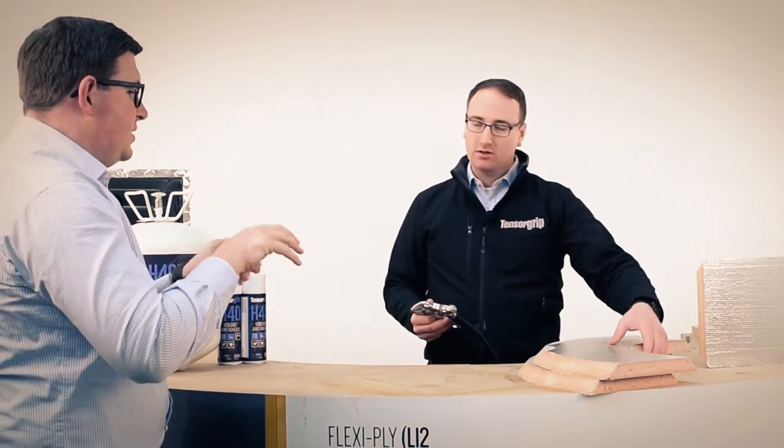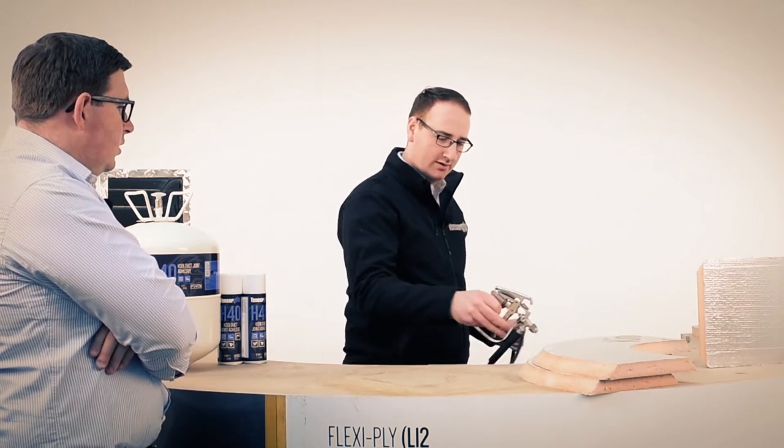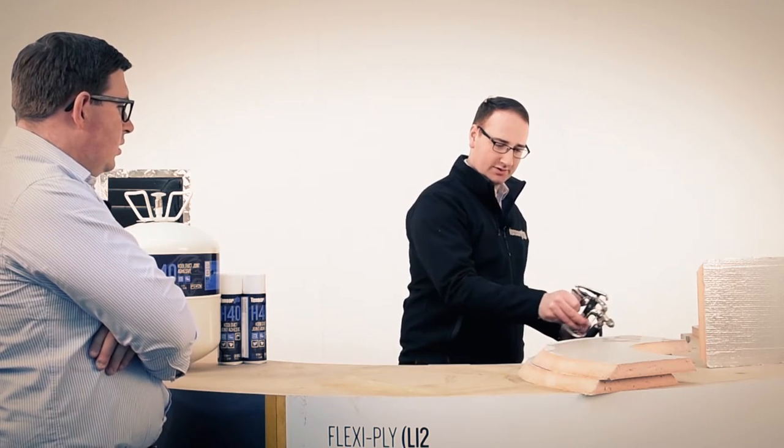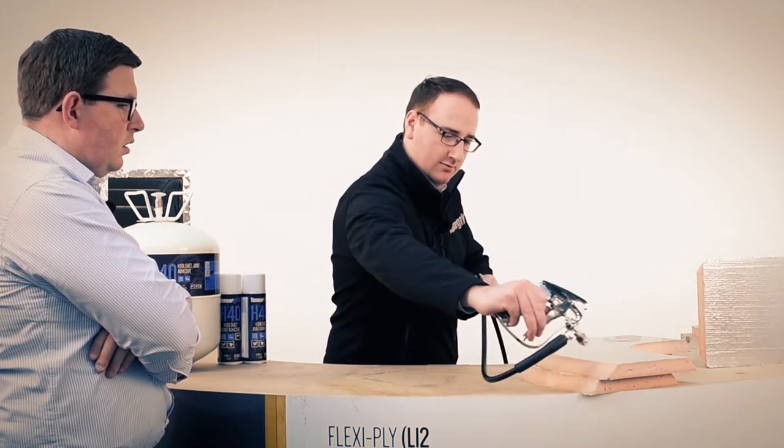So that effectively gets into the phenolic core? Totally. It combines with it, and then you put your top coats on top. Basically giving you the adhesion. Exactly. The importance is that if you just put one coat on, it's the glue on the surface that performs the bond. Clearly if it's soaking in, it's not going to be doing a fat lot. So I'm ready to put my second coat on now, so I'll just move my way around.